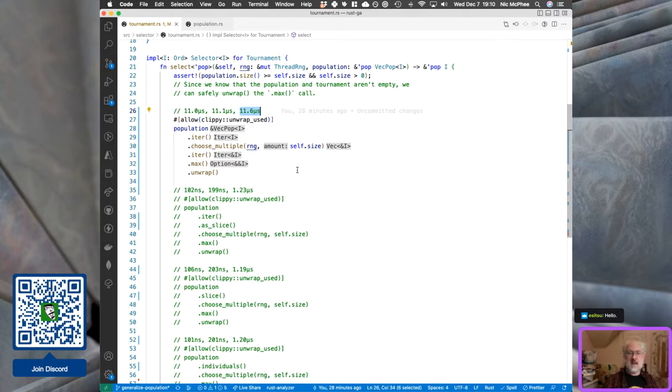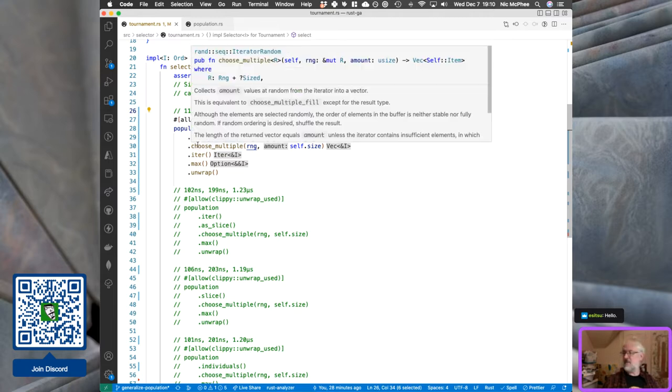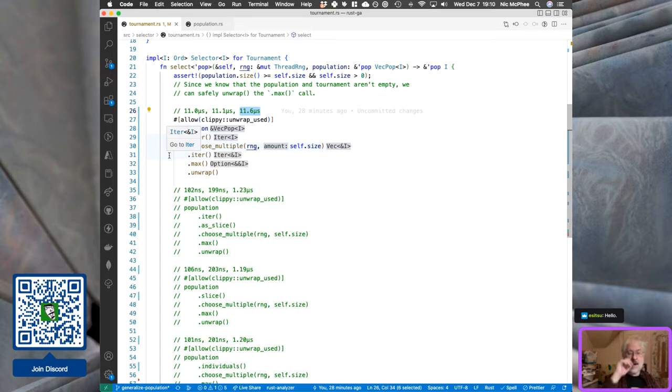And I think that's because, I haven't dug into the details of choose multiple, but I think if choose multiple has an iter and doesn't know anything else about the underlying storage, it basically has to go through the entire collection and decide as it goes which subset it's going to return, but it has to actively touch and think about every single individual in the collection, which would be consistent with the data that says all the tournament sizes take the same amount of time, because we're going to go through the whole 1,000 individuals. That's the dominant aspect of the timing, and the bookkeeping of keeping track of 2 versus 10 versus 100 is reasonably minimal. And so things take about the same amount of time.